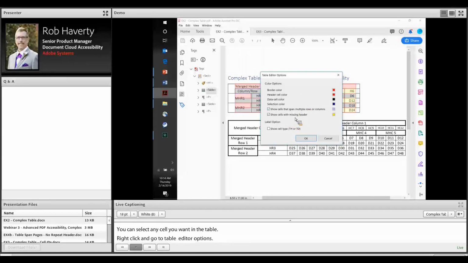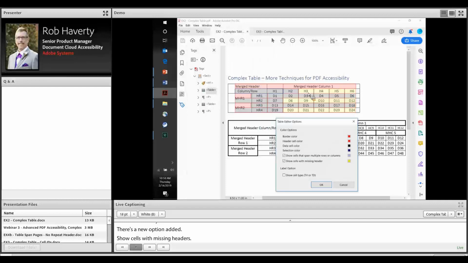If you're familiar with the Table Editor Options, there is a new option added, Show Cells with Missing Headers. Now, by default, I believe this is sort of a reddish-orange color. It was too close in color to the header cell for me, so I changed it to yellow so that I could really identify.